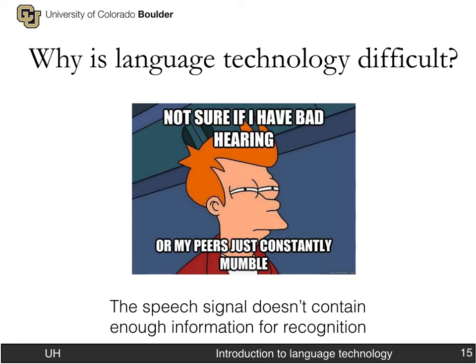Then we have some difficulties related to the speech signal itself. So the speech signal doesn't actually include enough information on its own to decode it into characters and words. And this is because different phonemes are in fact frequently pronounced exactly the same. So how do people understand speech then? Well, psycholinguistics tells us that we're constantly predicting the next word when we're listening to someone speak. And the earlier conversation influences our guesses. Speech recognition systems actually do something similar, they model words and sentences and text in order to be able to recognize speech successfully.